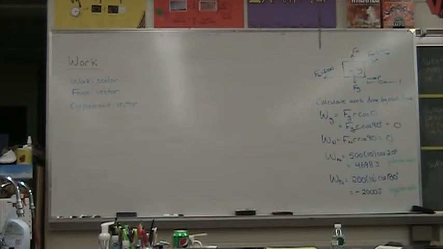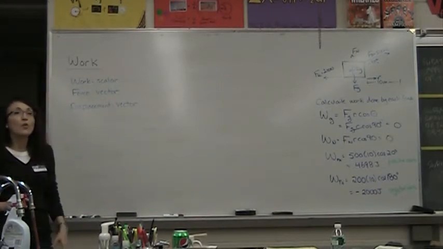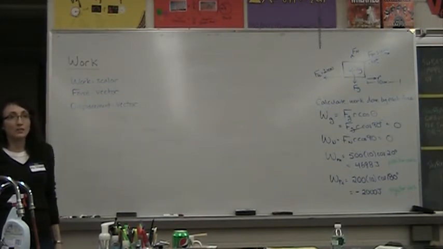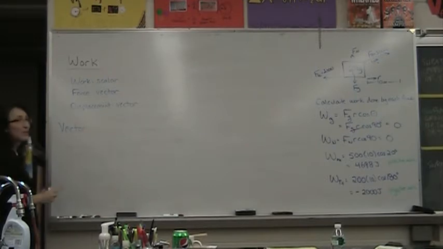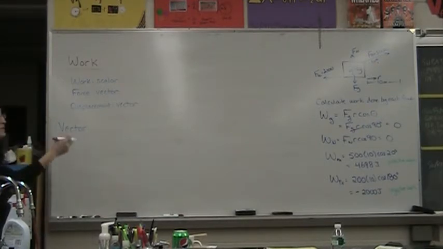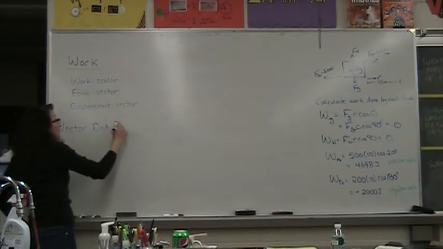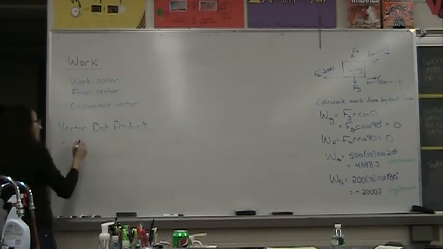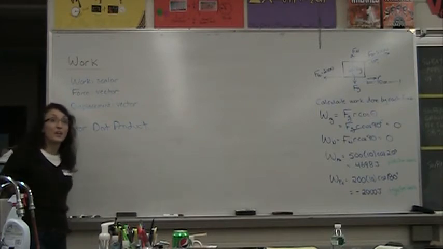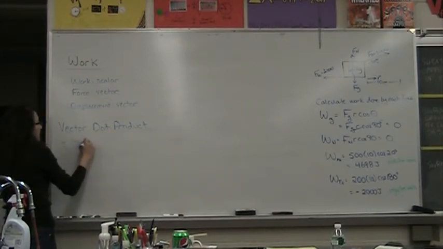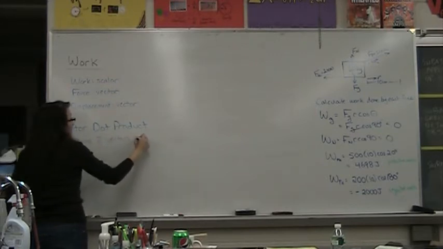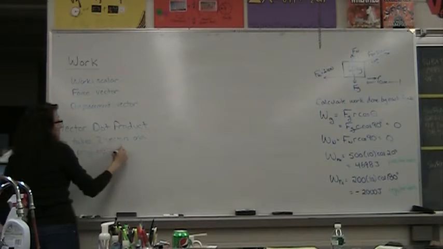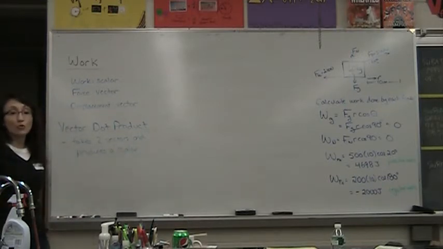No. Okay. Well, there is this world of vector math out there that says if you're going to take two vectors and get out a scalar, what you're doing is called the vector dot product. So if you go on to higher levels of math, and if you go on to technical, engineering or physics or something in college, you're going to see this notation. It's called the vector dot product. It's a mathematical way of taking two vectors, multiplying them together, and getting out a scalar. So it takes two vectors and produces a scalar.